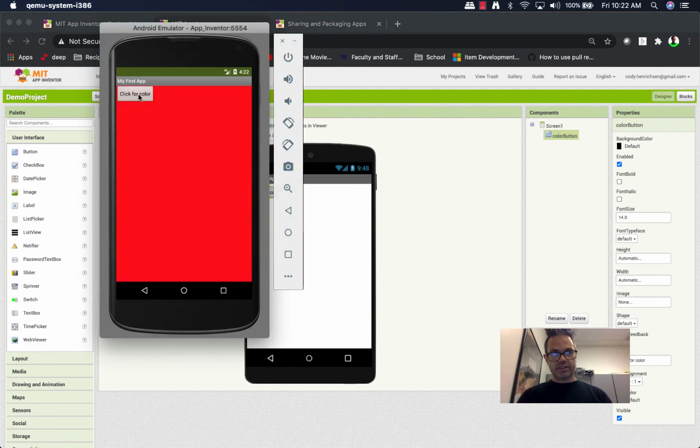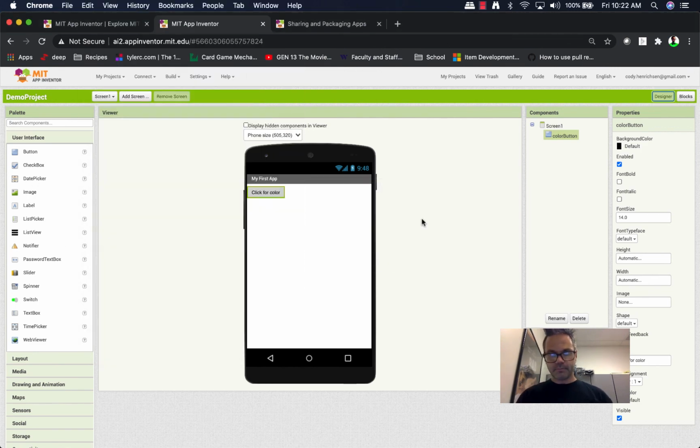And look, my app is still right here. I can still click back and forth, red, purple, red, purple. Magenta is a great color. And so I can make all those changes right here. I can add even more features. This is just that first quick little app we have access to.